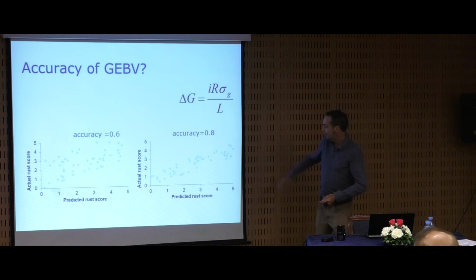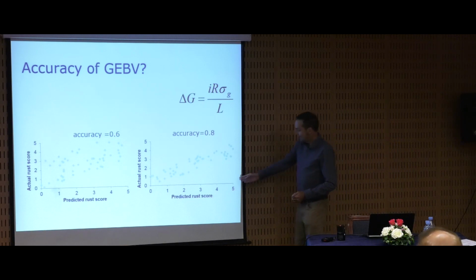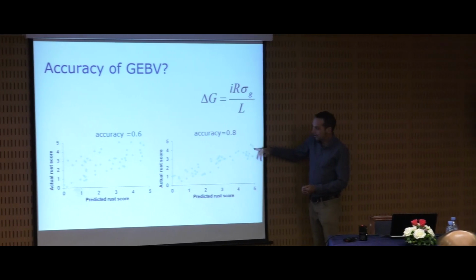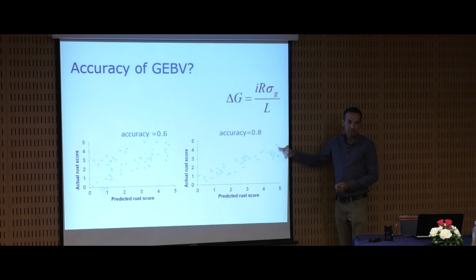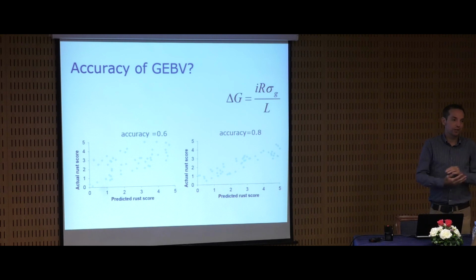You get a higher accuracy. If we have an accuracy more like 0.8, it means it's easier to pick those individuals with the genetics that we really want. So if we predict out the 5s, then the group that we'd pick, the top, would be their true value. They all have about 5 for genomic breeding value, and their true value has a much tighter range between 4 and 5. So the accuracy really tells you what you can do with these genomic breeding values.